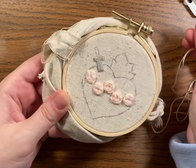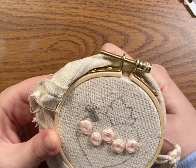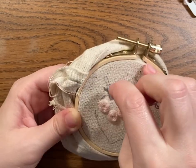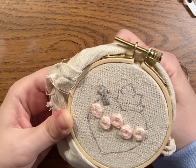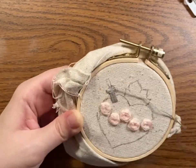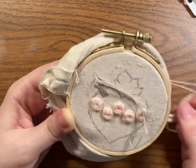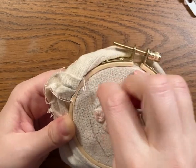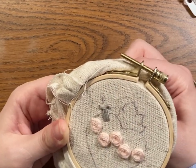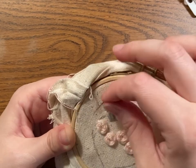Now for the handle here, I have decided not to do those extra stitches at the ends just because of the way that it connects to the rest of the sword. I thought it would be a little bit more complicated. And I decided to make my stitches going horizontally here. So I'm starting at the bottom and then just following the lines that are drawn there. Just taking little horizontal stitches, and I will go up the handle just like this until I reach the top, and then tie it off at the back once I'm finished.